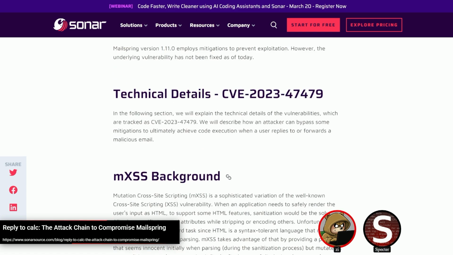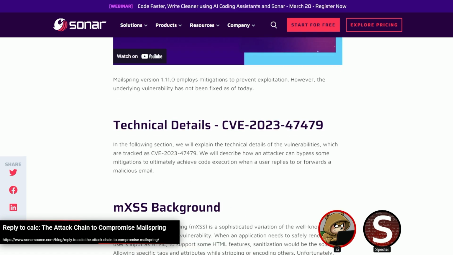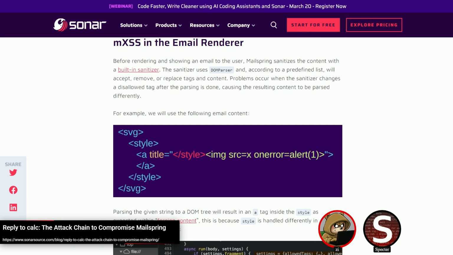I don't know for sure. They don't call it out, so I will assume that. Because, yeah, this feels like a hard thing to spot in general. It feels like it'd be a lot easier to find in dynamic testing, I guess is what I'm trying to say. So, yeah, it's an interesting bug.